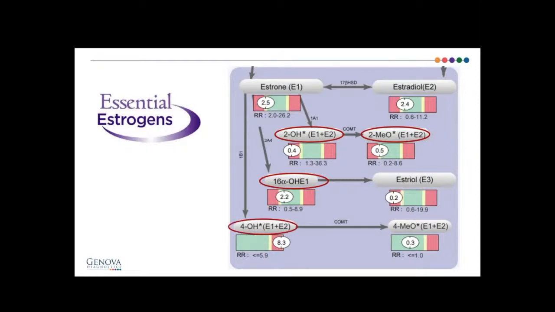And there's that 4-hydroxy. And if it's not being methylated well, then our concern is if it's not being detoxified, it may well be oxidized. And if that high 8.3, that's a red flag to me. It tells me that we're making a lot of 4-hydroxy. And we want to do whatever we can to get the estrone and estradiol more to the 2-hydroxy. DIM, I3C, cruciferous vegetables, anti-inflammatory support, because that 4-hydroxy being elevated is a risk factor. It could be oxidized into a quinone, and that creates DNA damage. And by the way, breast cancer risk and prostate risk in men.